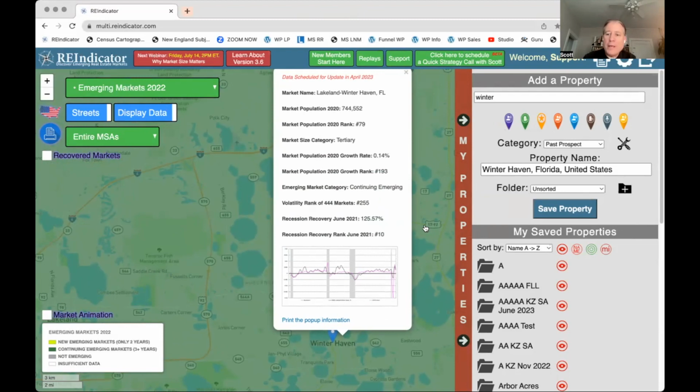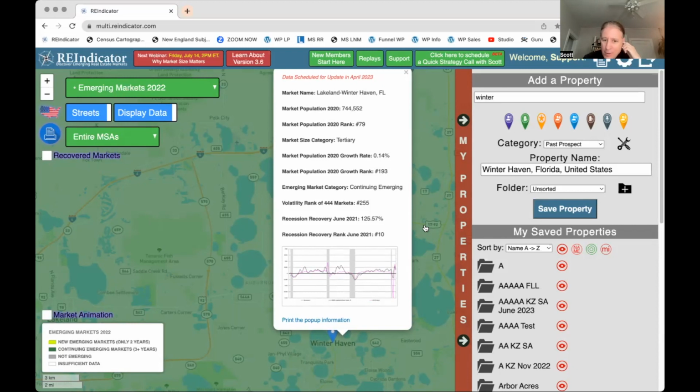It's a place for me to mention to you all that if a market is listed as a growth market, that doesn't mean the whole market is growing at the same rate. Some parts are growing much more robustly and other parts might actually be going backwards. So if it says Lakeland, Winter Haven, that doesn't mean you're going to have the same success in Lakeland that you're going to have in Winter Haven. And even inside of the area that's more referred to as Lakeland, there are pockets that are better and not as high growth. Same with Winter Haven.